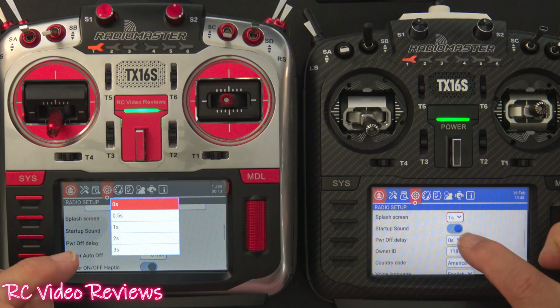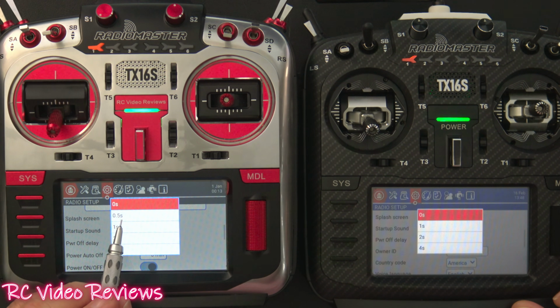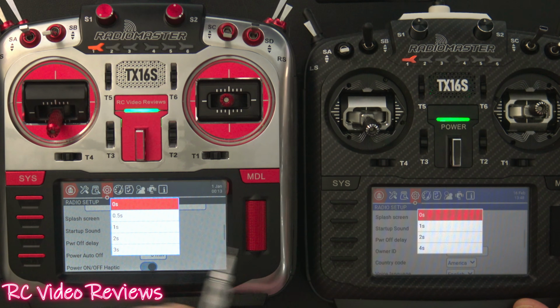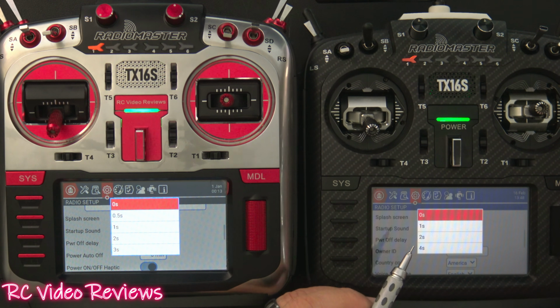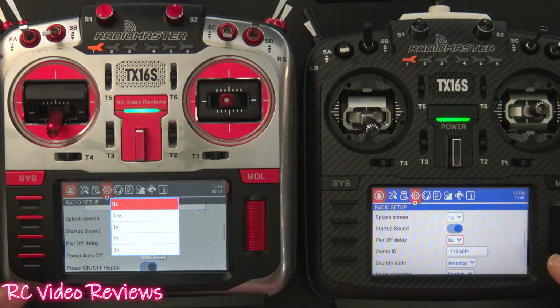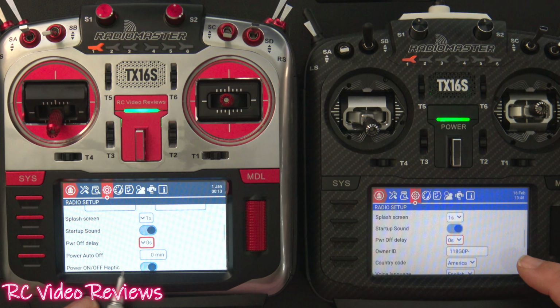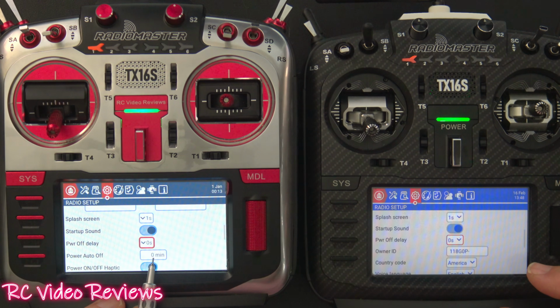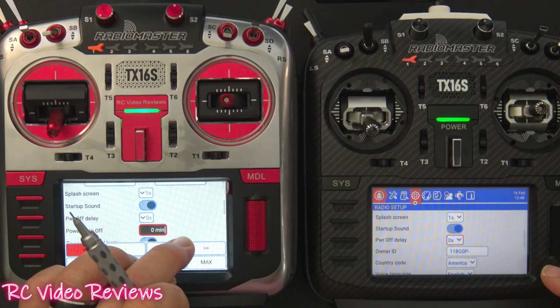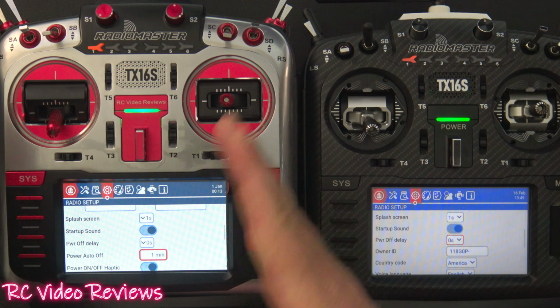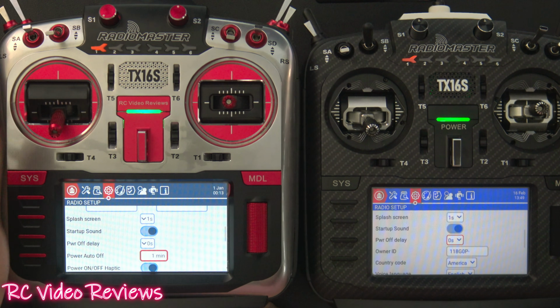This is the one I talked about earlier, where now you've got a half second. So you can choose half second for power off. On the old version, it was 1 second. So if that means something to you, it's there. Okay, and then we've got auto power off. That's a new feature. This is the one I said scares me a little bit, because what that means is if you set this to 1 minute and there's no activity on your radio, then the radio will shut off.